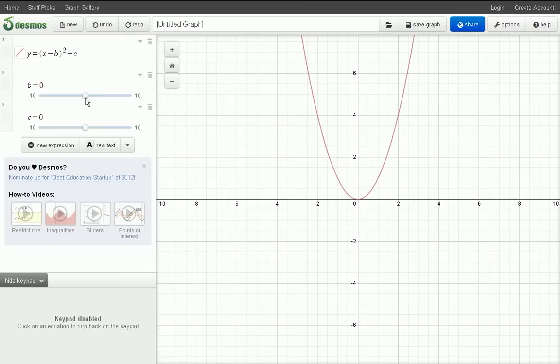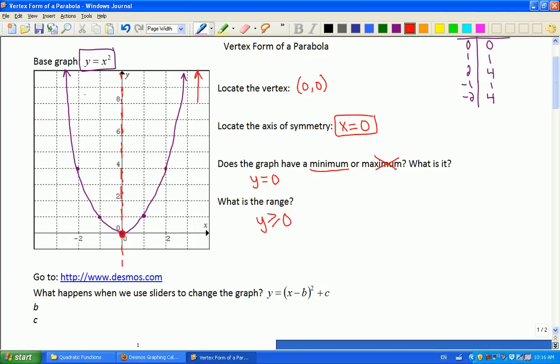Let's look at them one at a time, and let's see what this value of b does. If I move b to the right, what's happening to the parabola? It's also moving to the right, and it's moving exactly the amount that b is. For example, at 3, you can see it's moved 3 units to the right. And if I back it up this way, say I go to -1, now it's moved -1 on my graph. I'll put it back to where we were, and we'll just record that thought. So b moves the graph left and right.